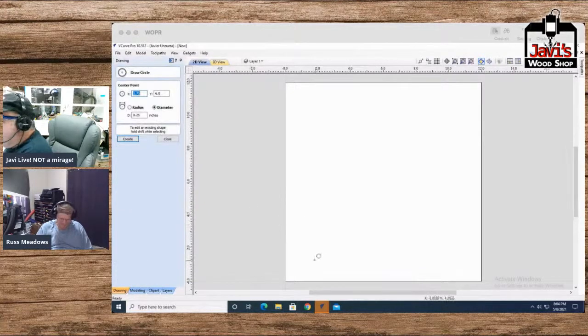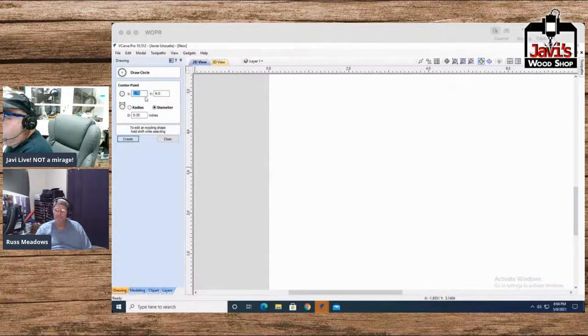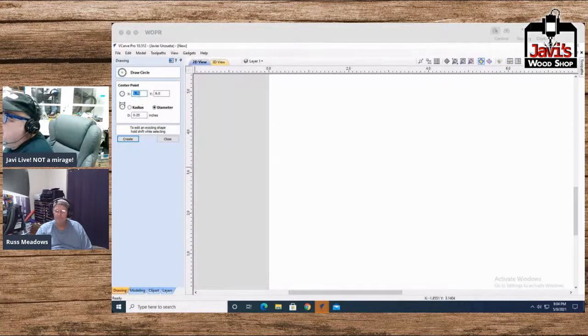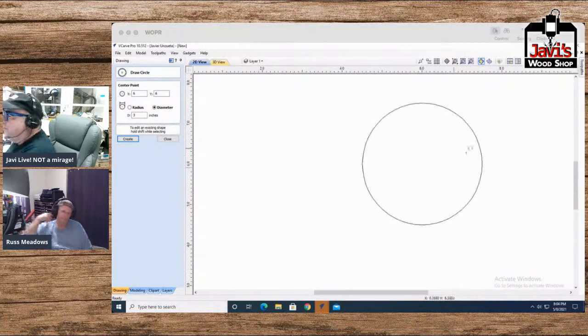All right, so again, 3 inches is a good diameter, so let's do a 3 inch diameter hole here, and we're going to center it, just so I make it easy on myself, at 6, 6. Well, that's way up there. And there we go. All right. So we start off with one of these things.